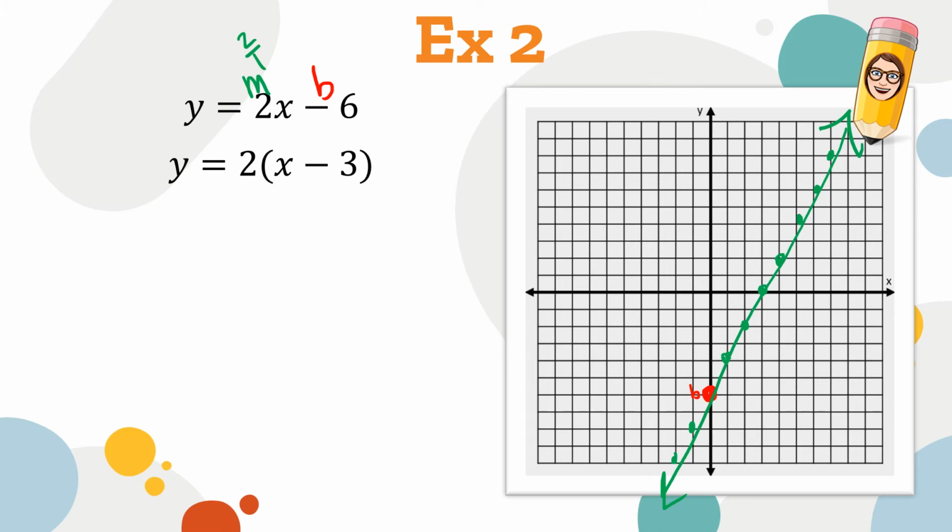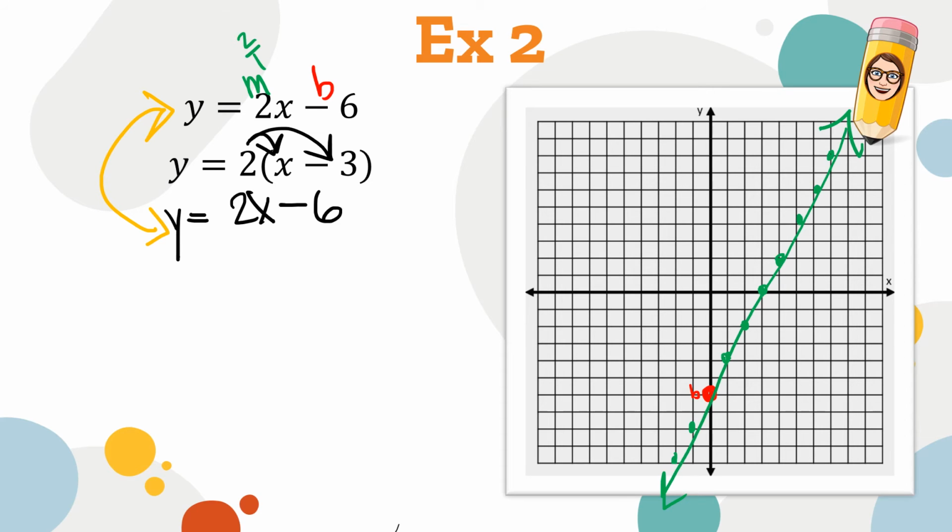Let's look at our next equation. Well, I have parentheses, right? I could think of this as point slope form, but really, how about we just distribute that 2 in? Because it works out nice and clean. 2 times x is 2x. 2 times 3 is 6, so negative 6. Wait a second. Look at you guys. This is the exact same line.